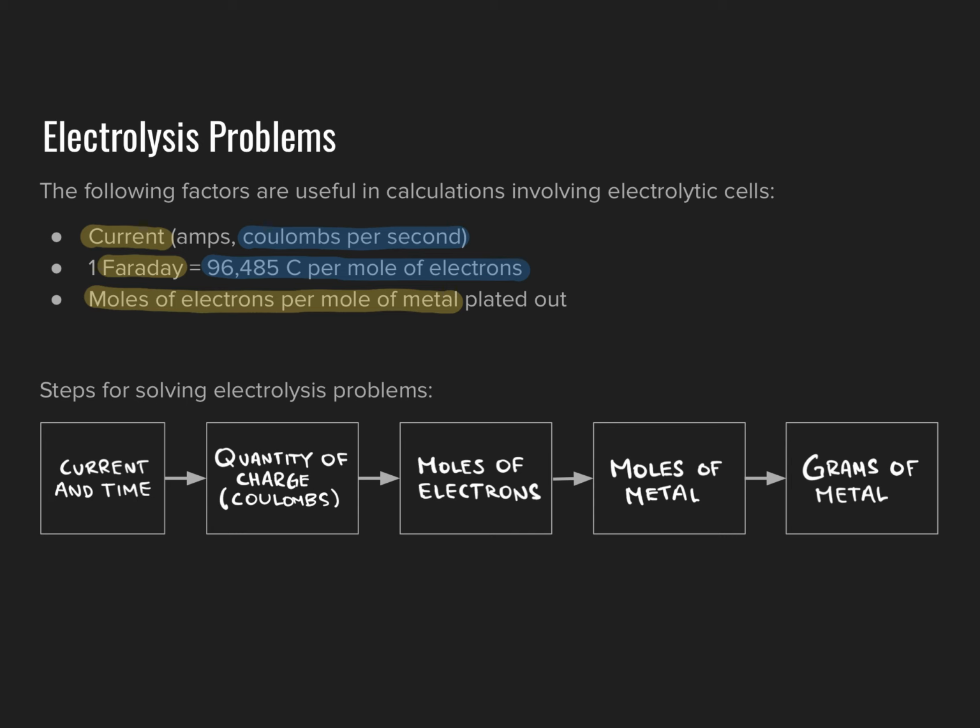Now, likewise, this entire process can also be run backwards. That is, on the test, they might instead give you a mass of metal that needs to be plated out, and then from that mass of metal, you could calculate the number of moles of metal represented, and then from that, the number of moles of electrons required to plate out that number of moles of metal. And then from that number of moles of electrons, the quantity of charge in coulombs represented by that number of electrons, and then that would tell you essentially what amount of current would have to be run or how long the reaction would have to run for the electrolytic cell to generate the desired amount of metal given to you in the problem. So with this kind of flowchart pathway here, let's go ahead and take a look on our final slide here at a couple of examples where we'll see this in action.